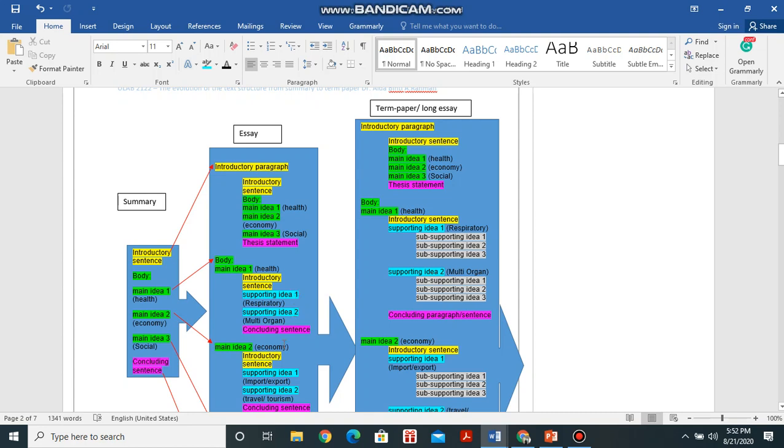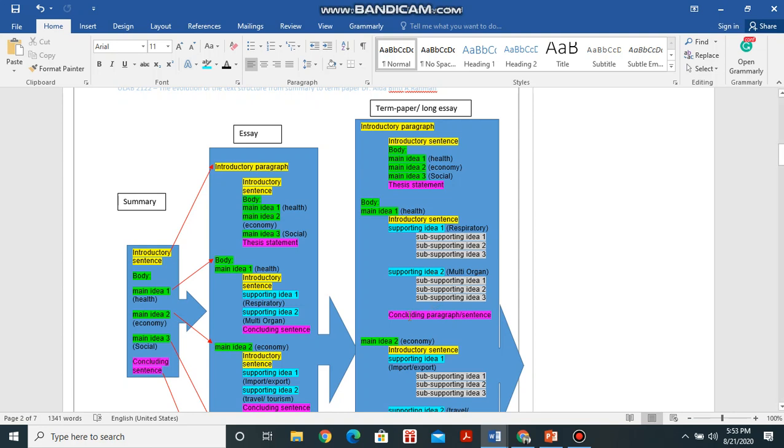One, two supporting ideas. You can have another supporting idea, the third supporting idea. If you think you are able to explain using only two supporting ideas, that's enough. But if you think you need more supporting ideas, then you add three supporting ideas. And normally three supporting ideas are sufficient to help you elaborate. Otherwise it's going to be like listing. Remember that you don't want to list, you need to expand. Sub-supporting idea one, expand how, why, what, where, whichever is relevant.